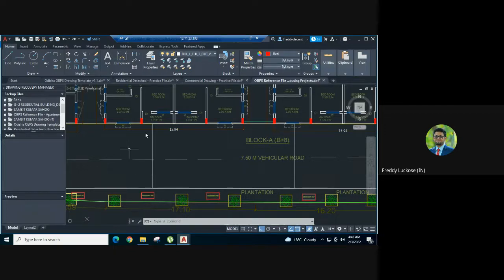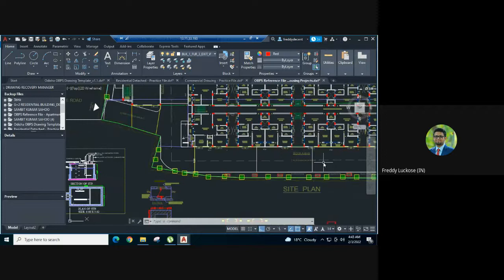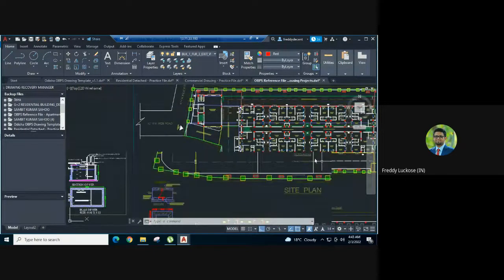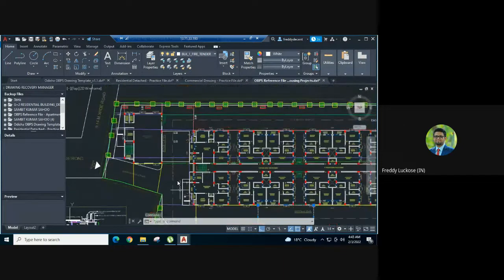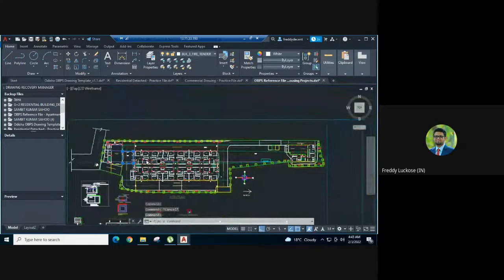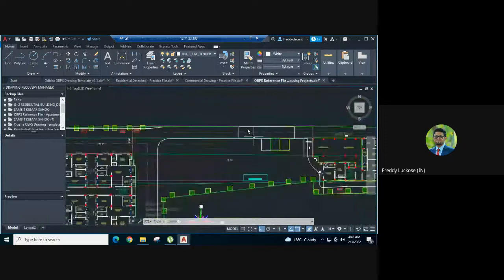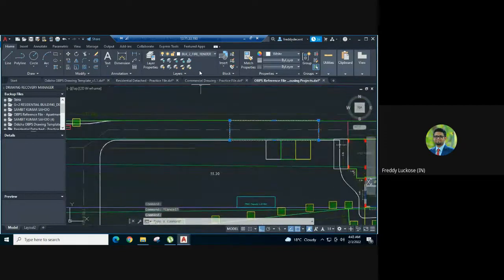The system will calculate the width according to the polygon you make, and it will give accepted or rejected based on the site. For block 1, I've made this polygon, block 1 fire tender movement. Similarly, for block 3 and for block 2 as well.